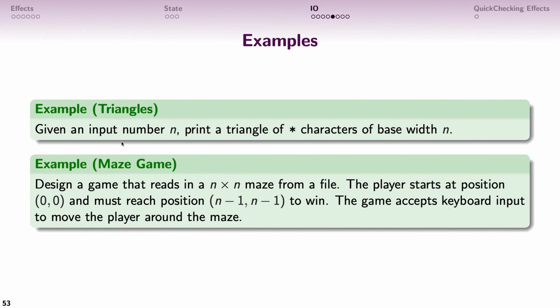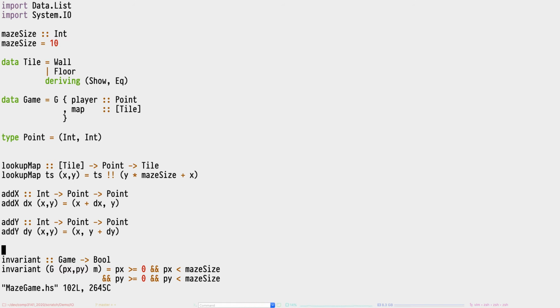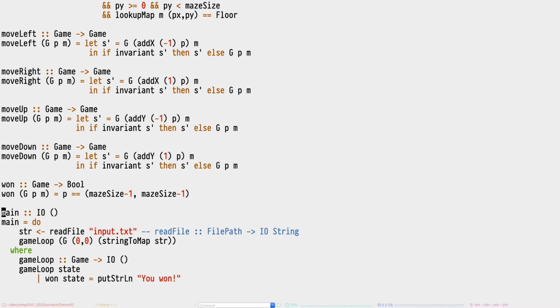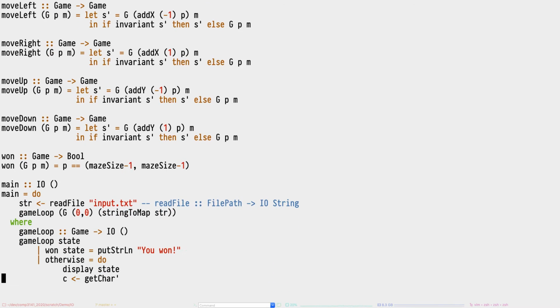Instead of Hello World, we decided to implement a game. So the cool thing is we got a lot of interesting sort of points to make just by doing this small example. So if I show you the code again, we have our pure core here. All of this is pure, right? And all of this implements the actual game logic that's interesting to us. And this pure code is really the important part.